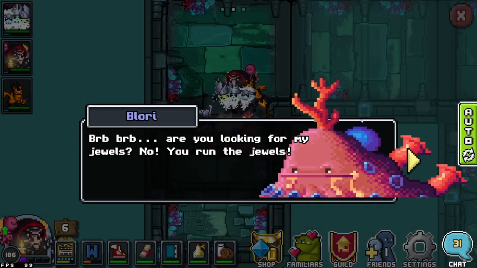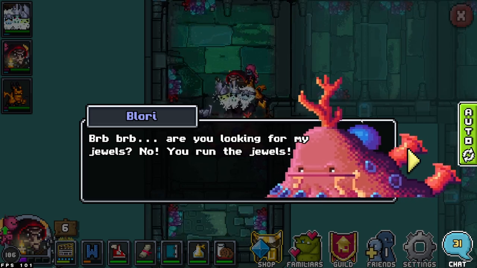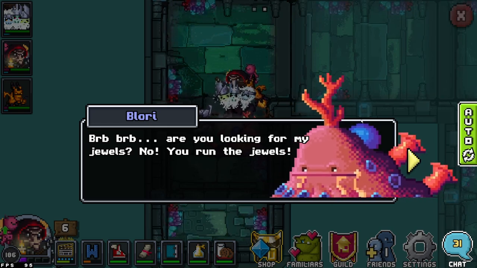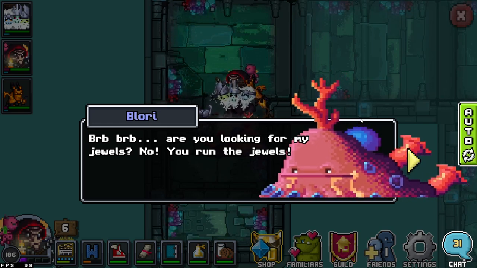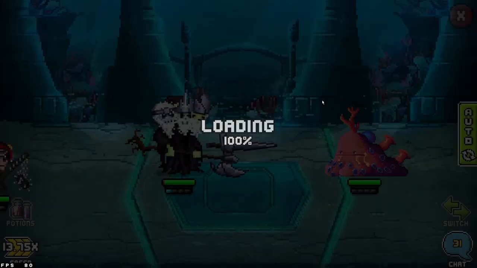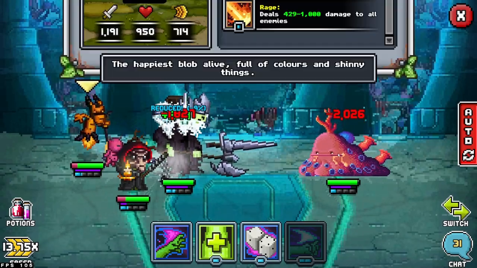Okay. BRB, BRB. Are you looking for my jewels? No. You run the jewels. Okay, so... Is he saying BRB or burp burp? I think he's saying burp burp. Burp burp.